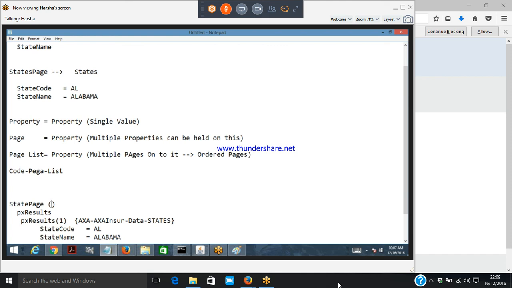Now states page, when it is being created on the clipboard, should refer to which class? States, table class, work class? Then create the states page. Did we create it? We did not create it. It has been automatically created. Someone is saying something. Salim says work class.